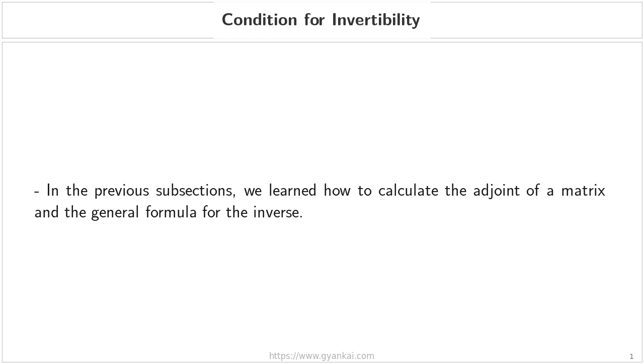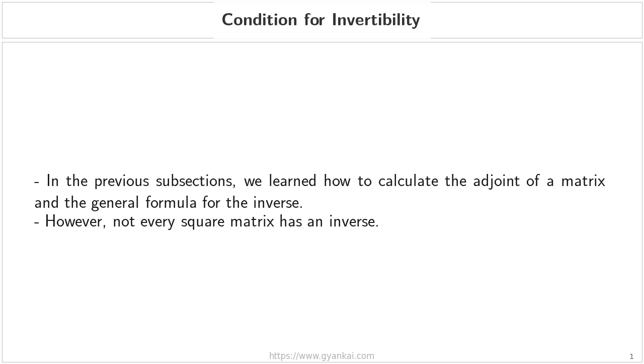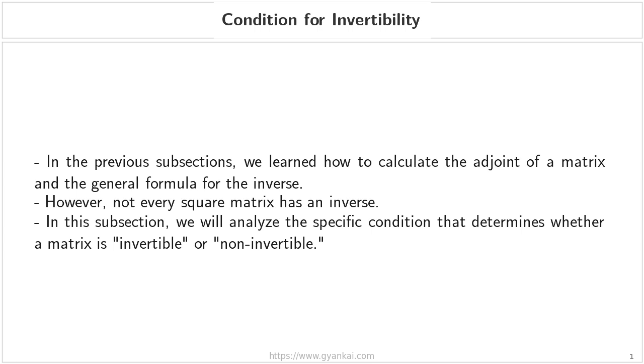Welcome, everyone. Before we dive into today's topic, let's take a quick look back at what we have already covered. In our previous lessons, we worked through the mechanics of matrix algebra, specifically learning how to calculate the adjoint of a matrix and how to apply the general formula to find an inverse. However, there is a crucial detail we haven't addressed yet. It is a common misconception to assume that every square matrix we encounter can be inverted. In reality, not every square matrix has an inverse. That brings us to our focus for today.